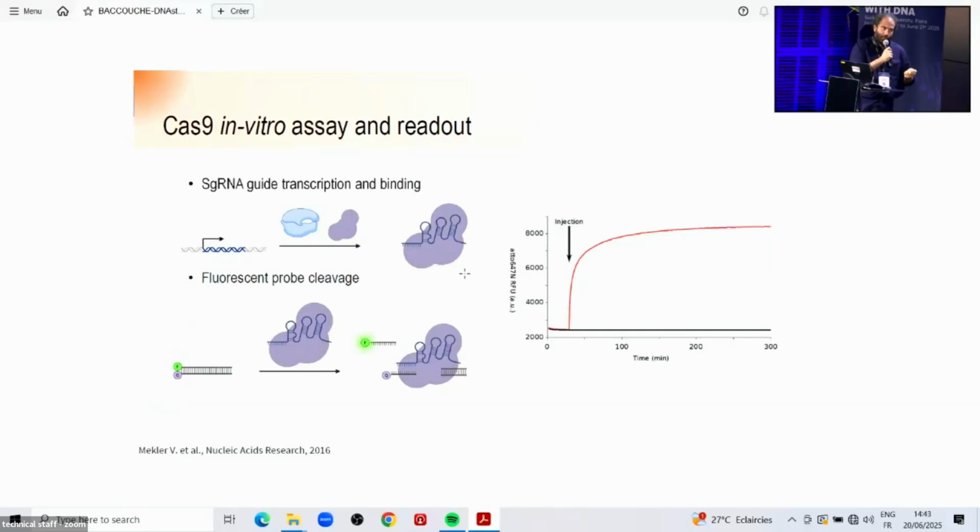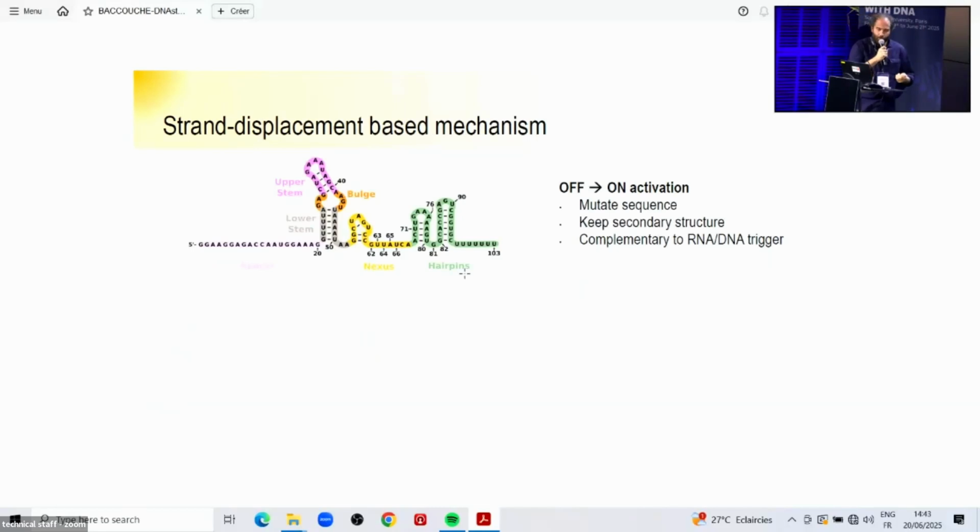The first thing that we thought about was how we can do an activation from an off state to an on state. We knew that we had to mutate the sequence to keep the secondary structure intact, but so that it would be complementary to an RNA or DNA trigger. We looked at the literature at that time, and we screened and tested mutations in different areas of the RNA guide, until we found one very interesting area between the nexus and the hairpins, which was critical for its activity.